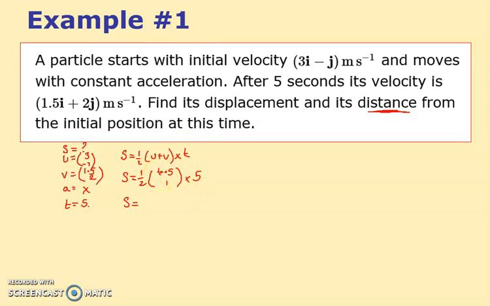So s equals, 5 times that is 22.5, which is therefore 11.25. Oops, just turn on my calculator. I don't want to make any daft mistakes, so I might as well do it properly. Written as a fraction, it's 45 over 4, or 11.25 as I said. And this one is just 5 divided by 2, which is 2.5. So that is the displacement. That's the first bit done. The distance is, well, you think of it as it's moved 11.25 this way, and it's moved 2.5 up in the j direction.